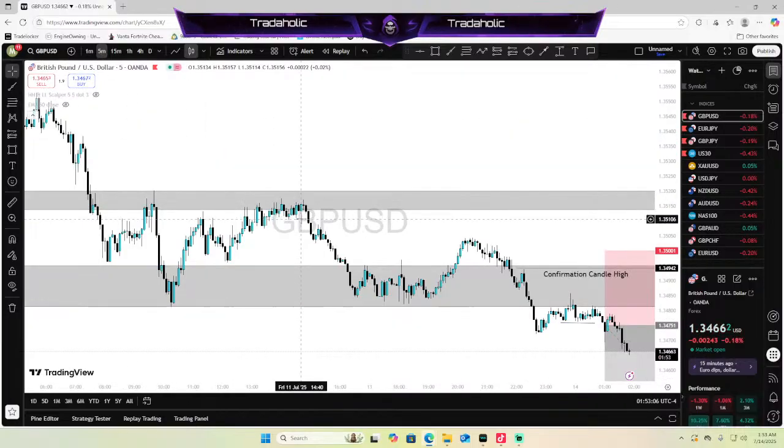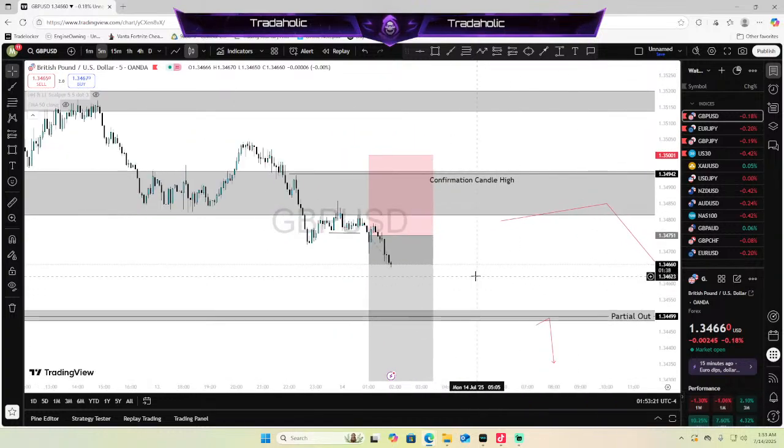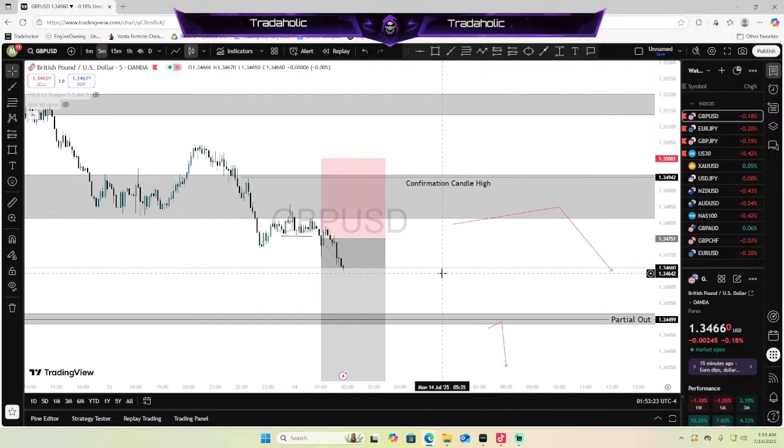So if your bias is wrong, to get better at picking bias, be more precise with identifying your higher highs and higher lows and lower highs, and have your bias based off of the overall structure. If we're making higher highs and higher lows, you should be looking at buy bias. If you're looking at lower lows and lower highs, you should be looking at sell bias. And if you're still getting cooked off of your bias being wrong, it's because you're not properly identifying the higher highs and higher lows. As long as you correctly pick out where your highs are and where your lows are, then you shouldn't be wrong about bias.